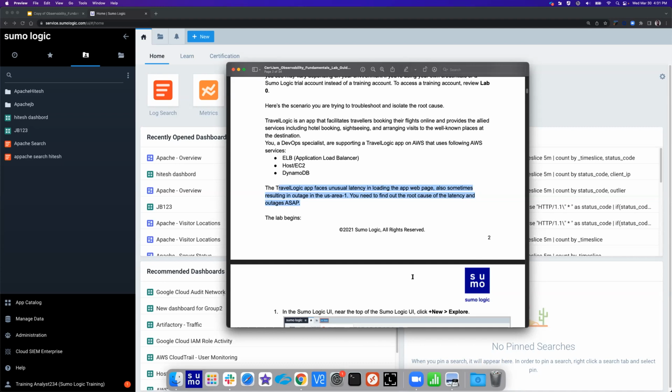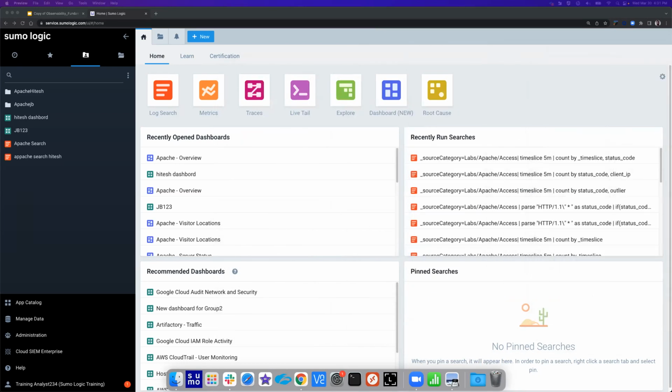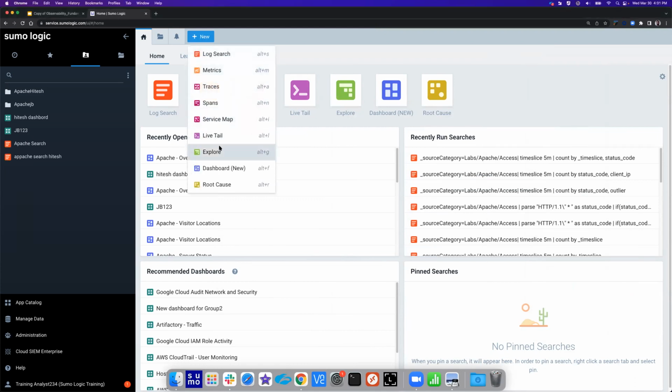Let's observe it. So we're going to use Sumo Logic for that. What we're going to do here, and I'm going to get my PDF out of the way, is go into plus new and go to Explore. Now, we're not going directly to Root Cause Explorer yet, although the slide said we were, but we're going to go through another portion of the system. As we're going through, I'll just give you the tour. So we're going to go to plus new and go to Explore.